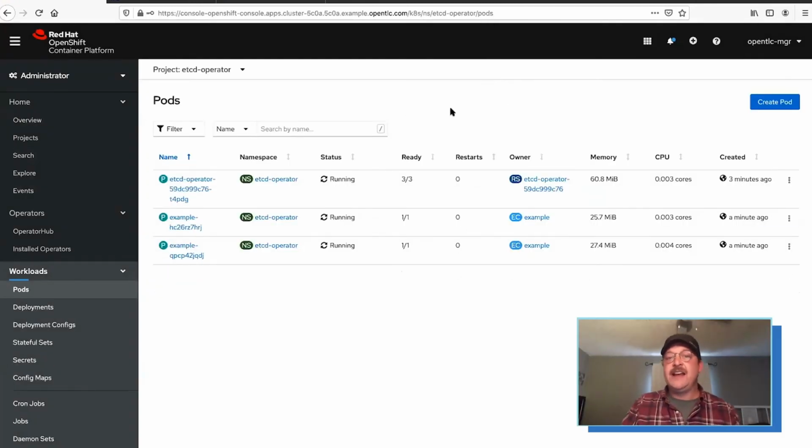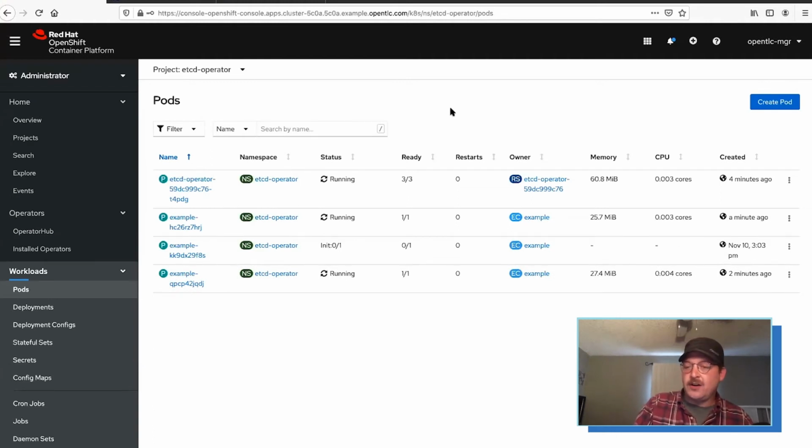And what we'll see is as that pod terminates, in the usual Kubernetes reconciliation loop that we're used to from stateless applications, the Kubernetes etcd operator will examine our desired state of having 3 members of our etcd cluster and begin immediately taking actions to restore the actual state on the cluster back to that desired state. And you can see we've already replaced the etcd member with the necessary configuration it needs to rejoin that existing cluster. Meanwhile, our etcd service has continued to be available to applications, and we can progress along in our work.